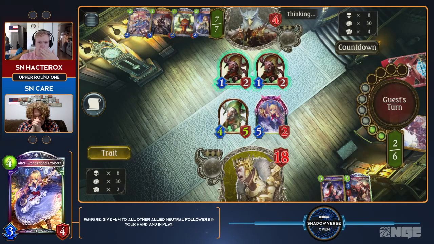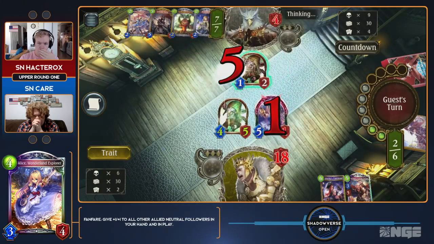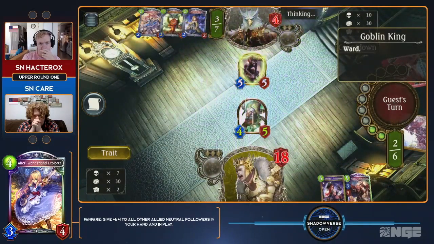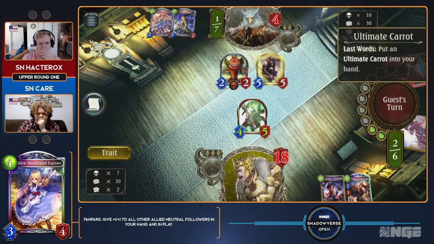Lyrial, not quite amazing. Yeah, once you're out of Evolution Orbs, we talked a lot about Lyrial yesterday, but once you're out of Evolution Orbs, Lyrial just becomes a regular 2-drop. Vanilla 2/2. With Evo, it's one of the best cards in the game. Yeah. Goblin King, probably Carrot, doesn't really matter actually what comes out of his hand.